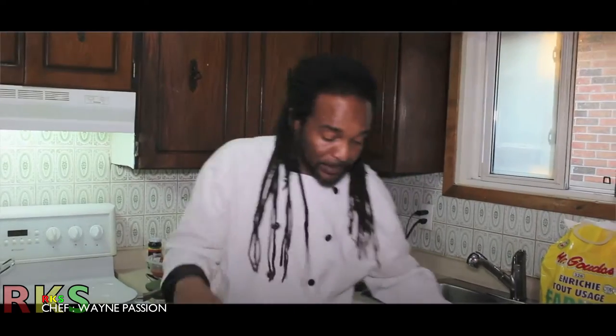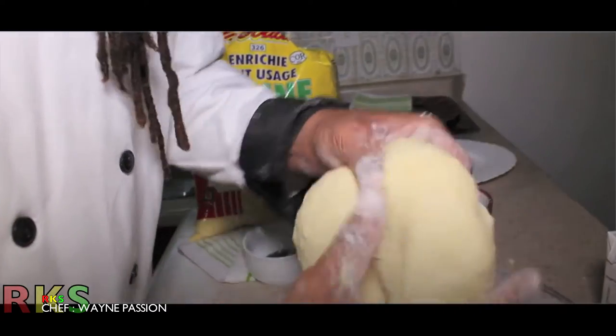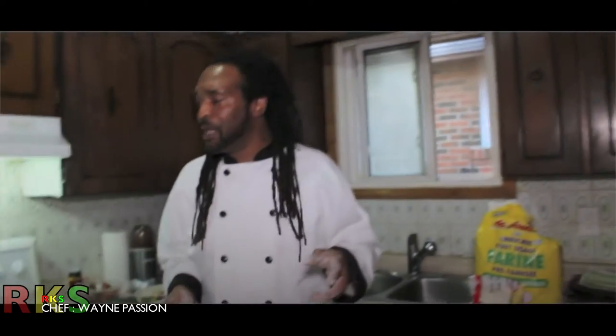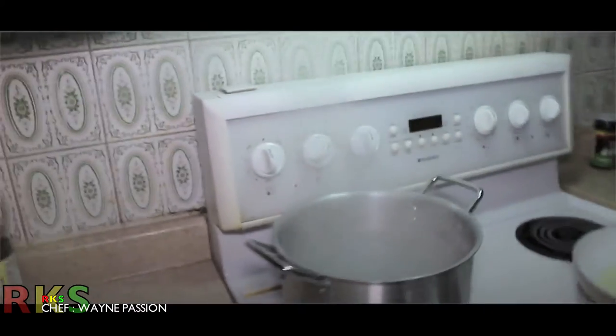You can add just a little more salt in your water, like a teaspoon or two, depending on how much more food you're putting in and how much water you're boiling in the pot. So now the dough is ready to put in the pot the right way. See it here? It's firm, it's nice.